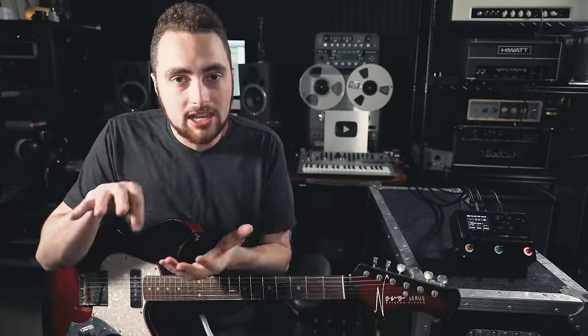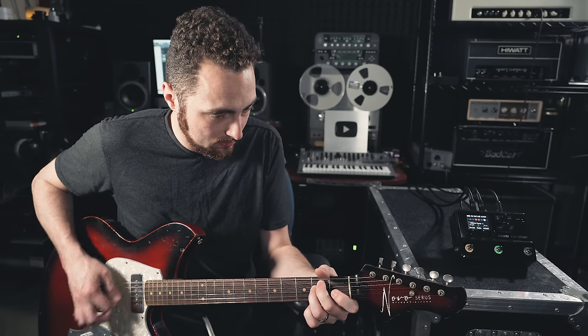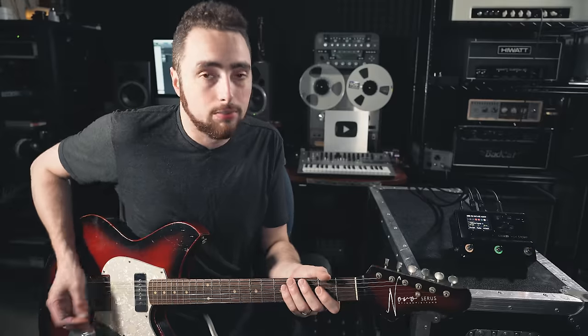Now it's a pretty subtle effect. There's not a lot happening there, but you'll notice that it's sort of just evening everything out, and it's helping to tame some of those harsher top-end frequencies that people complain about so often when they're talking about modelers. It's also changing the way the model feels under my hands. That feels closer to an actual tube amp when the compressor is on. There's a natural sort of squeeze that happens when you push a tube amp, and this is simulating that on the model.